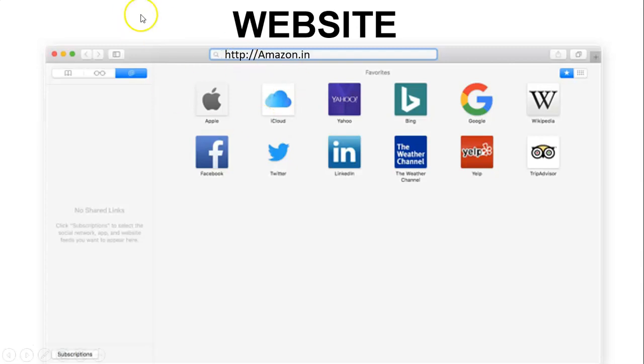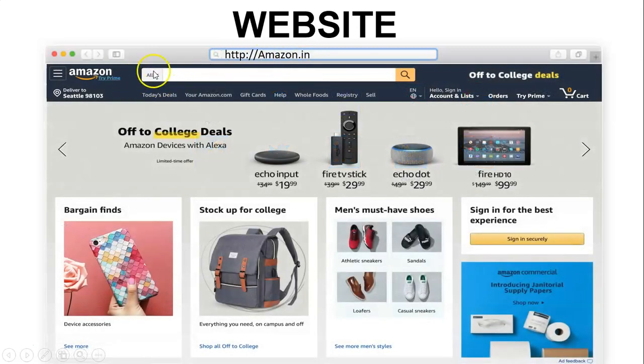So this is how, if I have to visit a website, I type HTTP, a colon, and two forward slashes, children, amazon.in. When I type this and press the enter key, I can enter into my Amazon website. On the mobiles, you all must have seen, right children?